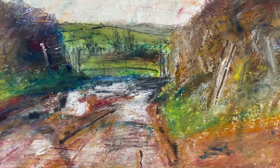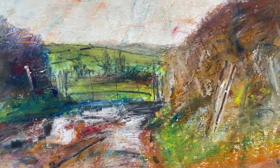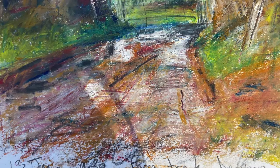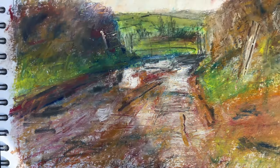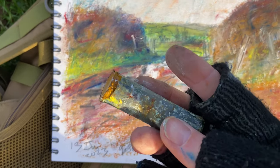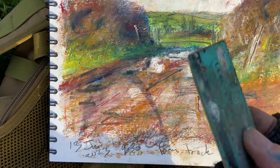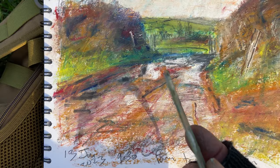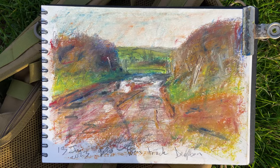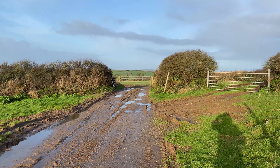It shows the limitations of the oil sticks. Once you've laid it on so much, you can't actually get any details in. I mean, if you look at the thickness — that's how big they are, that's my finger — you just cannot get any details in with them, so I like to scrape back with a credit card. Scrape them through, but it's not too bad. It gives the impression of being here.